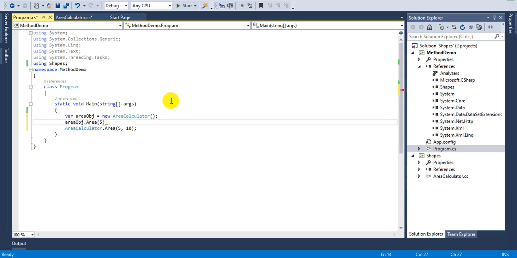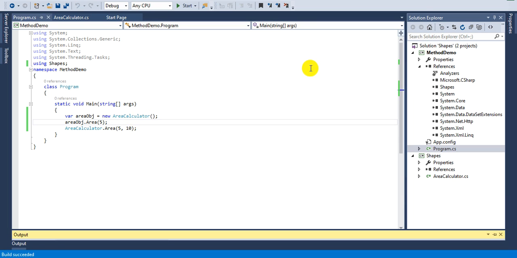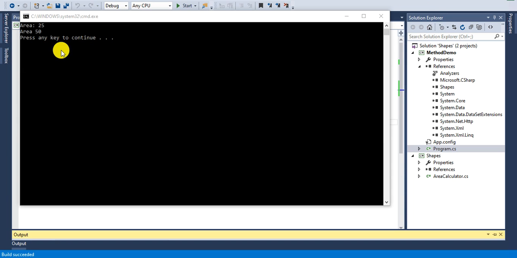Again 5 and then semicolon. So now again let's run our program. As you can see here, the area of the square is 25, and the area of the rectangle is 50. So that was right. Now it's proved that you can achieve the same thing using a static method too.